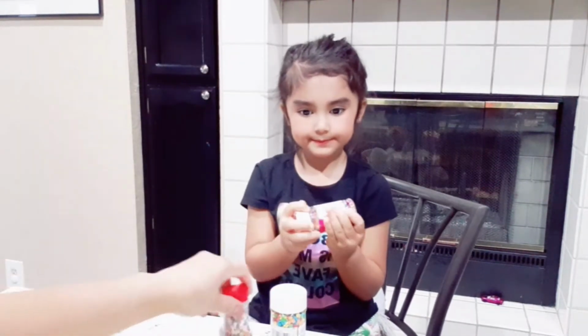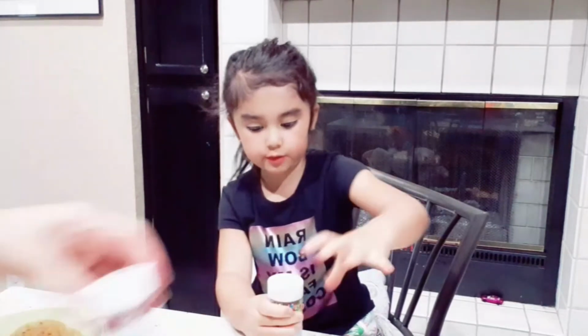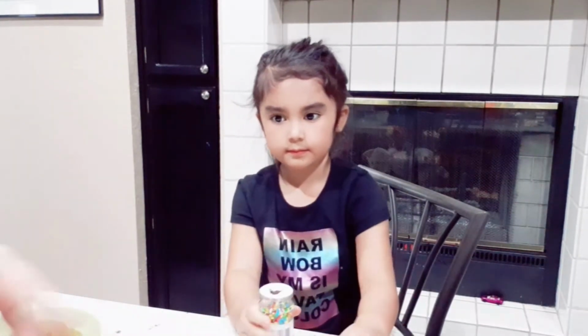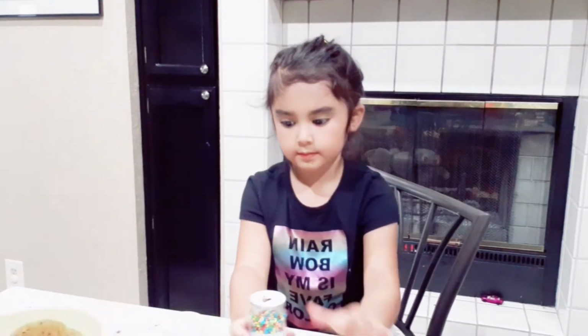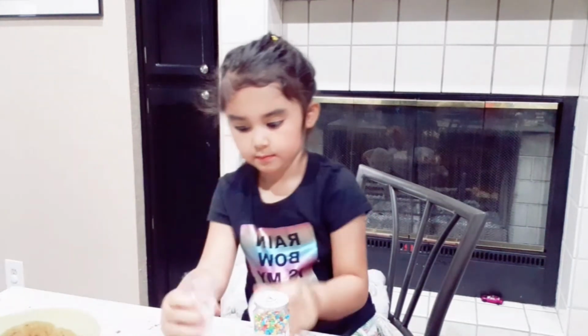Mm-hmm. So open that one. So you can just easily. I know how to open this one. No, you just have to open this part here, I think. Oh, okay. So you just have to do it slowly, okay? So let's decorate it. And you're going to dip it here.